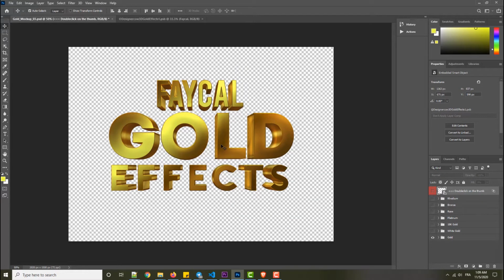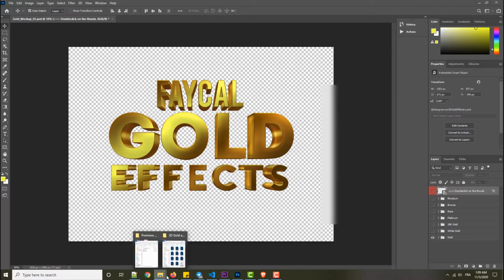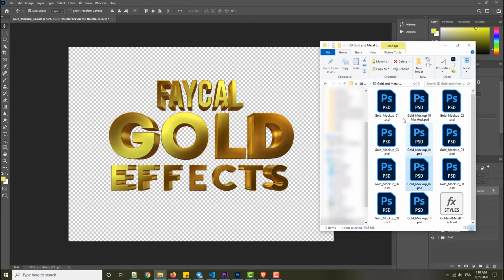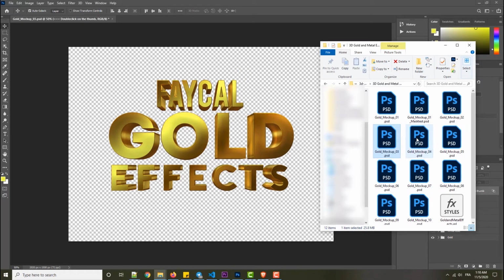And here is the effect with my text. Okay, I just modified or updated some text from this template. So you have 10, and also you can of course use your own text directly without using this predefined template, because remember what I said, these templates are very big. As you can see, for example, this one is 25.6 megabytes, and all of them are big. This one is very big. If I open it, I think my Photoshop will struggle. So let's create our file directly, a new file.